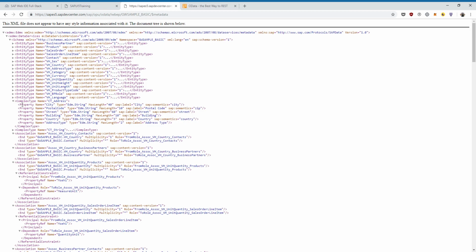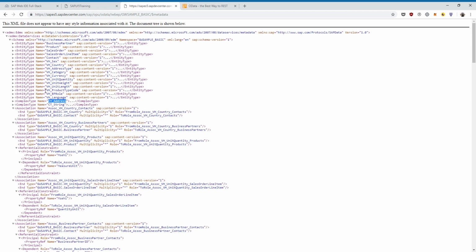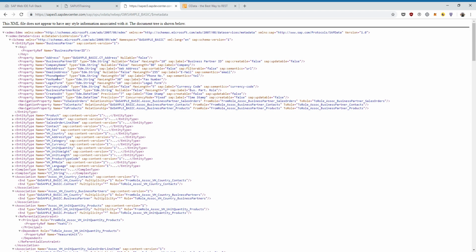The XML metadata is important because it tells you which entity types are exposed by the service and which attributes you can see inside an entity type.